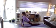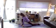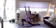So we're coming into a crescent lunge, or Anjaneyasana, it's called in Sanskrit. So your hands are either going to lift up to your knee, so you're pressing up through your upper body. You also have the option to reach your arms overhead.